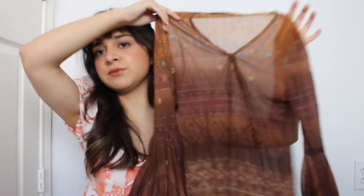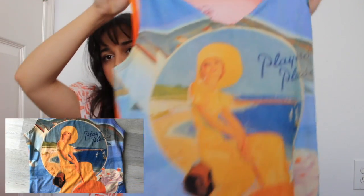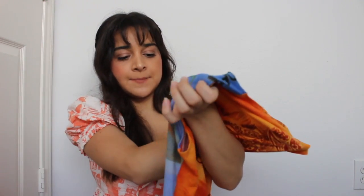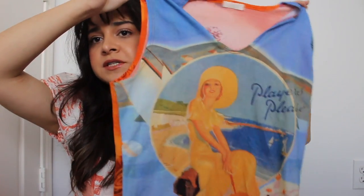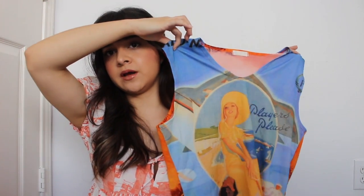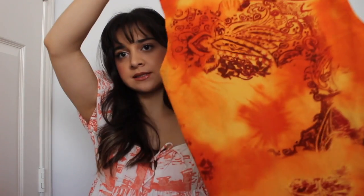This is actually so cute — I love it. Then I got this amazing printed shirt that says 'Players Please' — I don't know if she's asking or saying please don't talk to me. Everyone has that vintage Prada shirt I saw a while ago, so that's kind of why I picked it up. It's kind of reversible — you can also wear the back as the front, it has a cool print. Super cool and different.